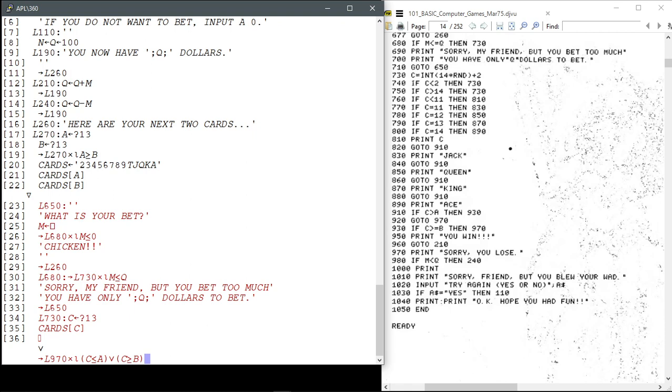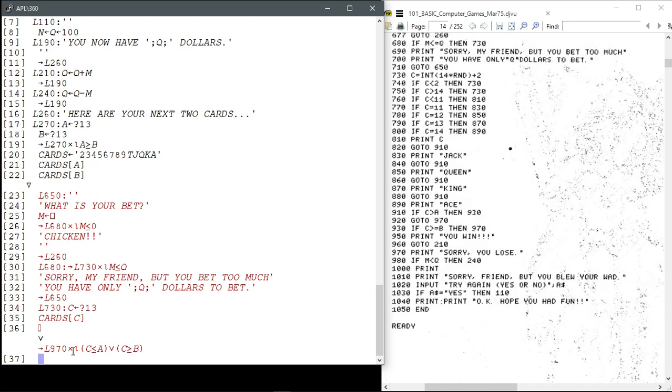It wasn't in the middle. And we'll jump up to line 970, which prints out the "Sorry, you lose" message there. Okay, I'll enter this line.